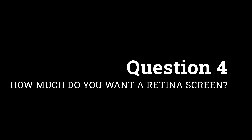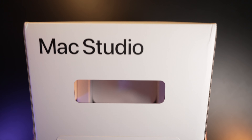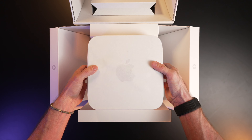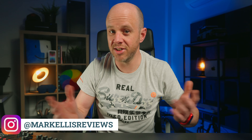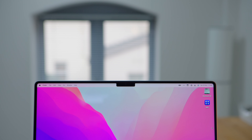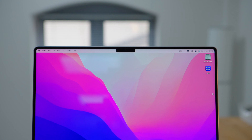Question four: how much do you want a Retina screen? As noted earlier, the Mac Studio isn't exactly adorned with extras. In order to actually use it, you'll need a mouse, a keyboard, a trackpad, and a display. Those extras shouldn't halt your decision-making process too much — whether you go for the overpriced Apple Magic devices or shop third party, there are options for every budget. But the display is a different matter. If you're used to a Retina display — be it on an iMac, a MacBook, an iPad, or even an iPhone — and you want one for your new Mac, you have two options. The first is to buy the MacBook Pro and bask in the glory of that Liquid Retina XDR ProMotion display.